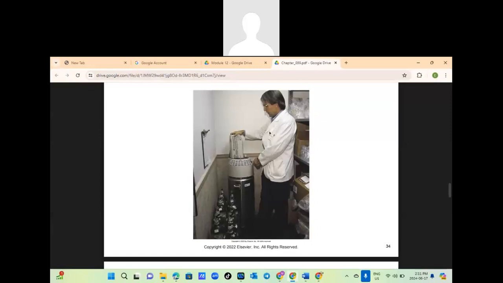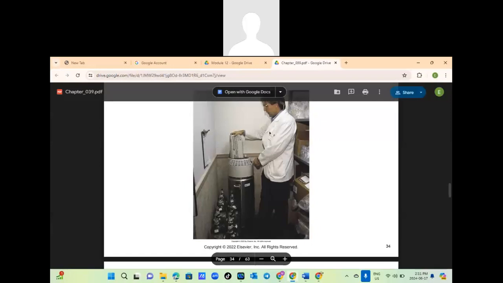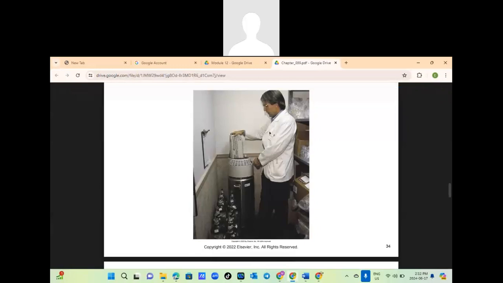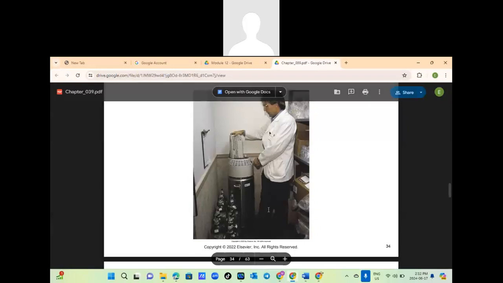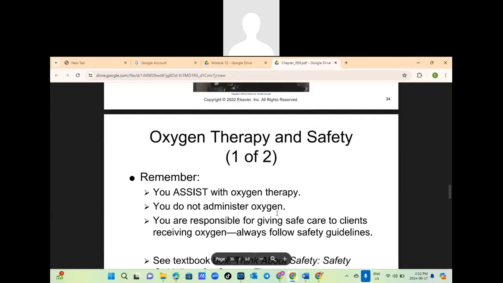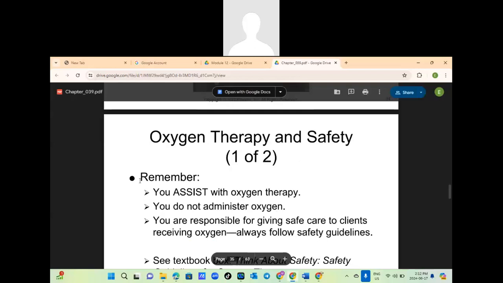Okay, so it's like a canister, like a female and male, and then we're going to attach it and press this one, and when it's full, it gives you a light that it's full, and then there's a strap that they can put on their shoulder. We put it behind their wheelchair, and then of course nasal prongs, right? The tubing to their nose, and another one is the wall oxygen outlet. So later maybe we'll have it here on our slides.